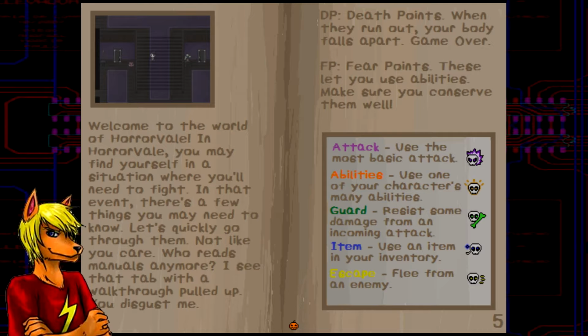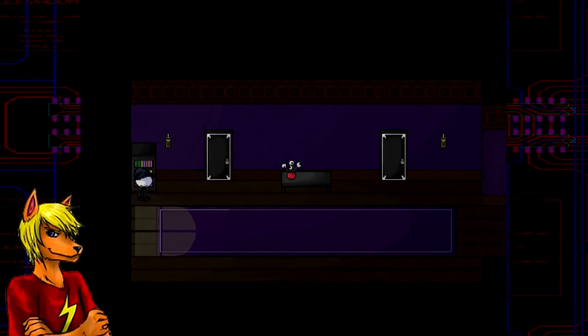You disgust me. DP, death points. When they run out, your body falls apart. Game over. FP, fear points. These let you use abilities, so make sure you can conserve them well. Attack, using the attack. Abilities, use your character's many abilities. Guard is to guard, item, and escape. Basic stuff for, you know, an RPG.